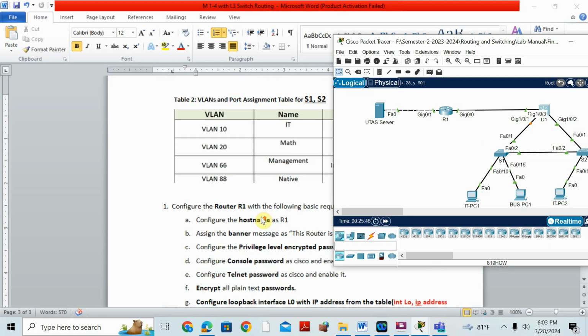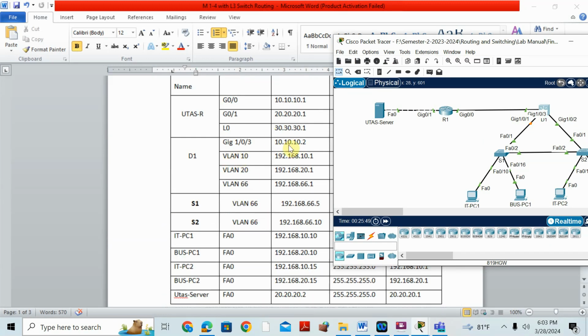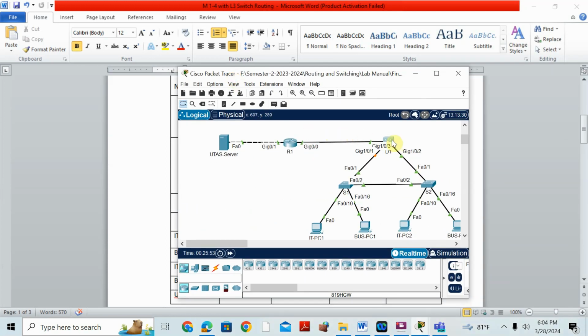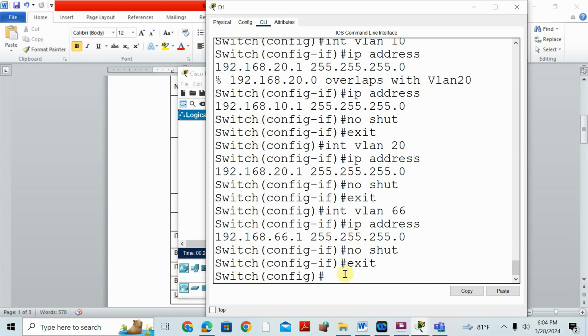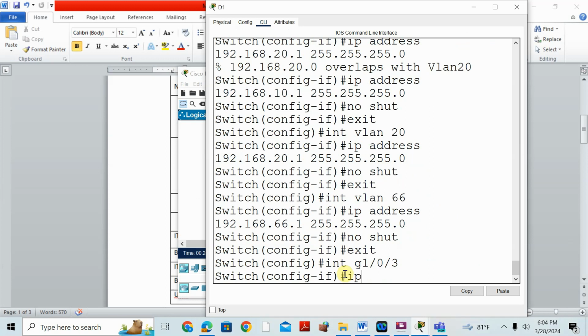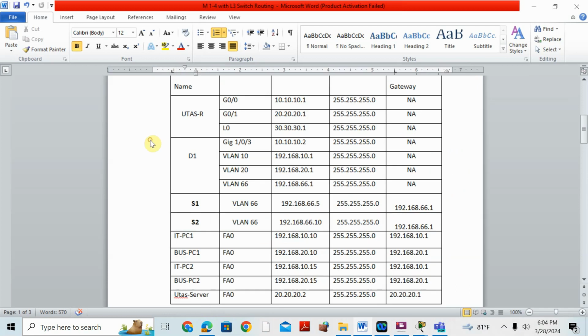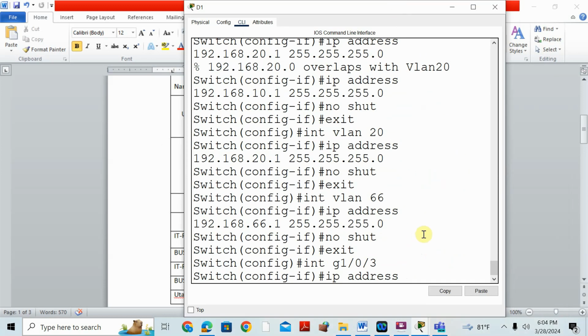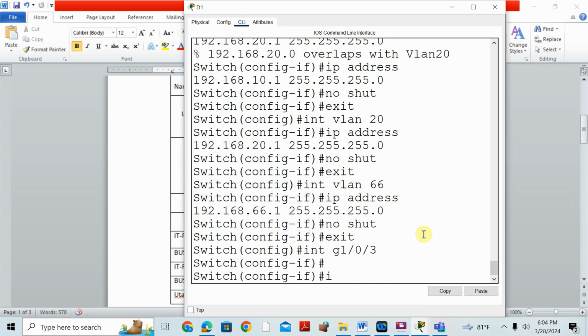What's the IP address of G1/0/3? It is 10.10.10.2 and 255.255.255.0. So I'll try to configure the IP address first. Interface G1/0/3, IP address 10.10.10.2 255.255.255.0.